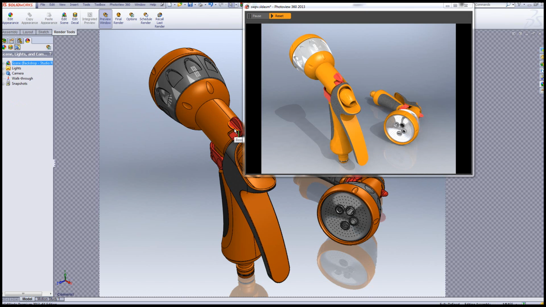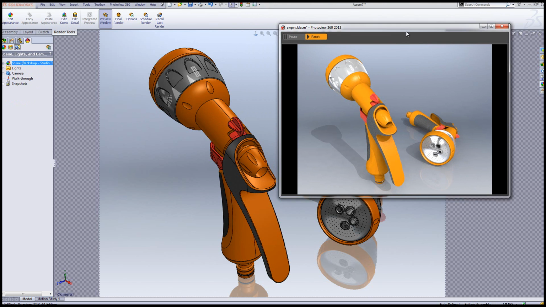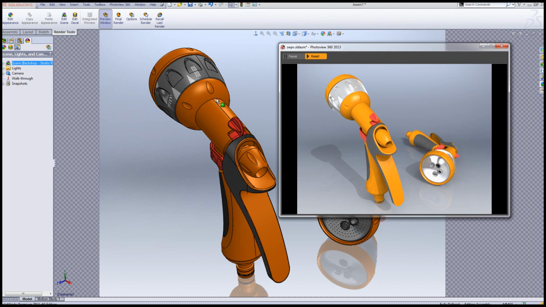There's a lot more fiddly bits that you can do, but when you're ready to do a final render, all you'll do is go into the command manager at the top and select Final Render. That's where you can save your image and use it like so. So that actually brings us to the end of this webinar.